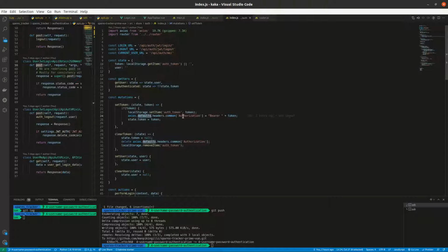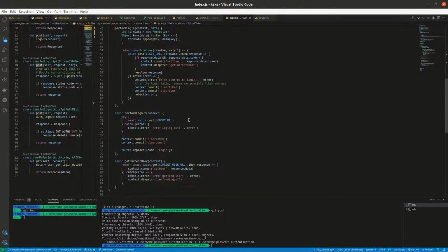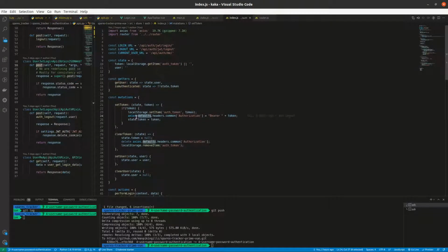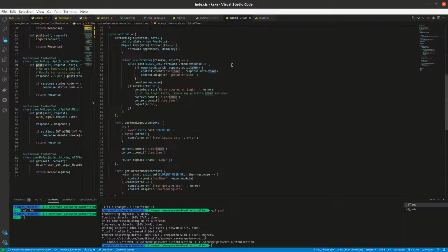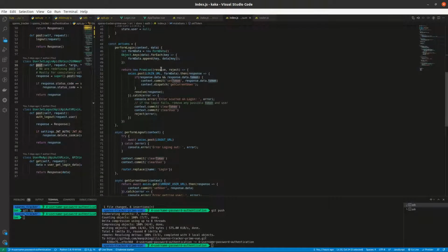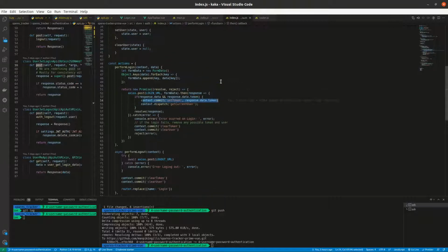So we don't have to manually come to the request and add headers. This will do the magic for us. And then, here we are setting the token to the state. So that is what we do here when we say commit, when we set the token.